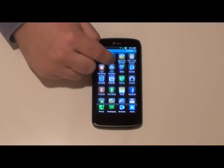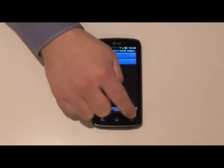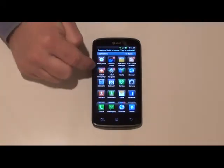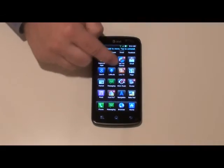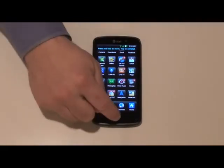My absolute favorite part is that when you go in to manage your applications, you can take off the AT&T related applications that you maybe don't want. So the live TV application that comes directly with the phone, if you don't want it on there, you don't have to have it on there. So you can go ahead and delete it.